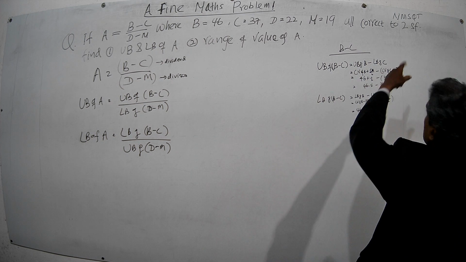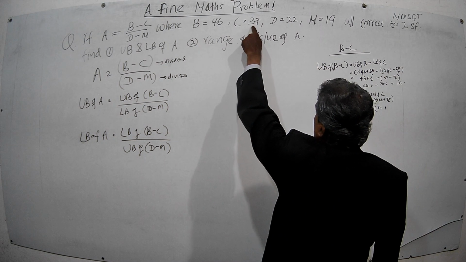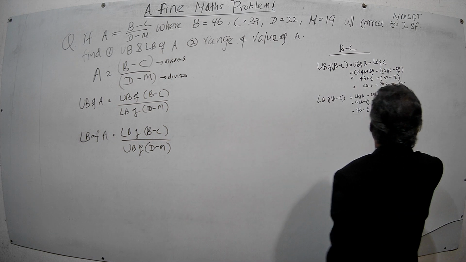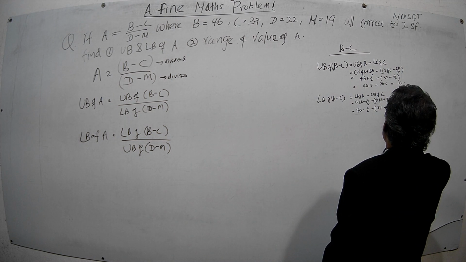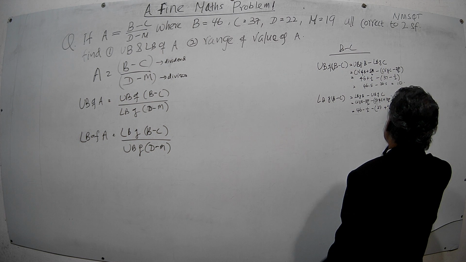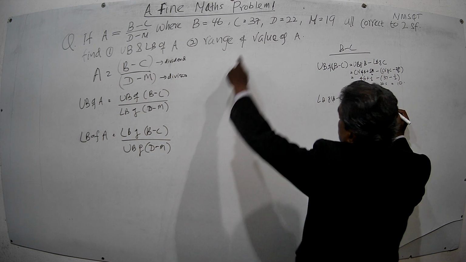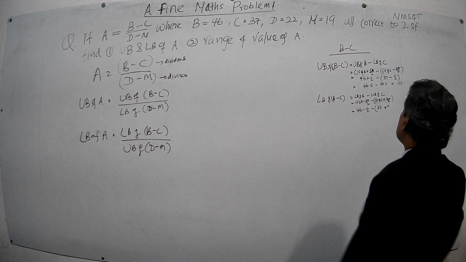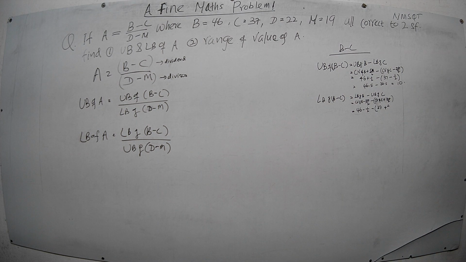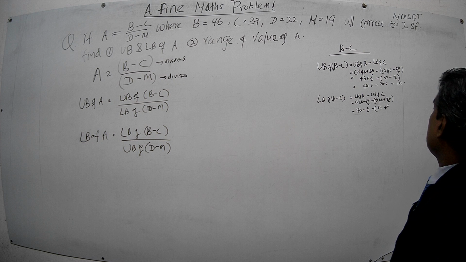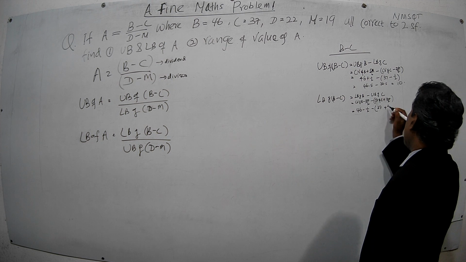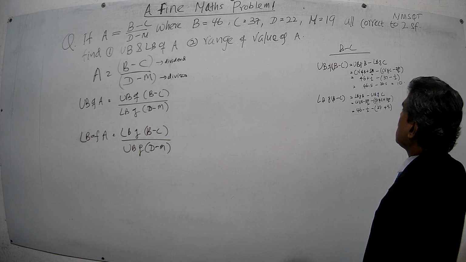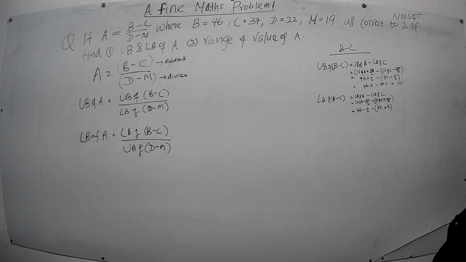Here also correct to two significant figures. The second significant figure is in the unit place. Therefore, also here the degree of accuracy to be applied in the upper bound and lower bound formula is 1. When the second significant figure is in the unit place, the degree of accuracy to be used is 1, right? That has been discussed in detail in one of the previous videos.